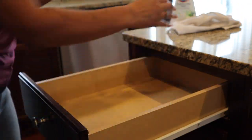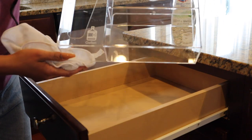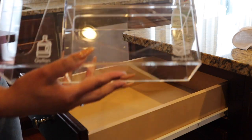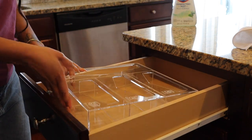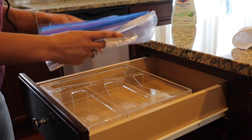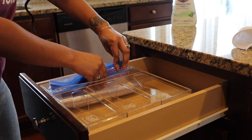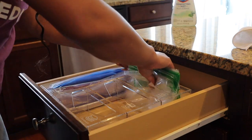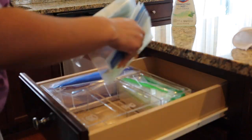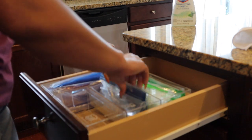So this one right here, I'm not even going to lie, is my favorite. You know what's real when you get excited over household appliances and whatnot, but this is something I feel like we all could use. This Ziploc bag container is so convenient. It holds each size of your Ziploc bags all together. For the most part, we use the reusable ones, but I feel like you always have to have a few Ziploc baggies hanging around. And I also love it because it holds a really nice amount of the bags.